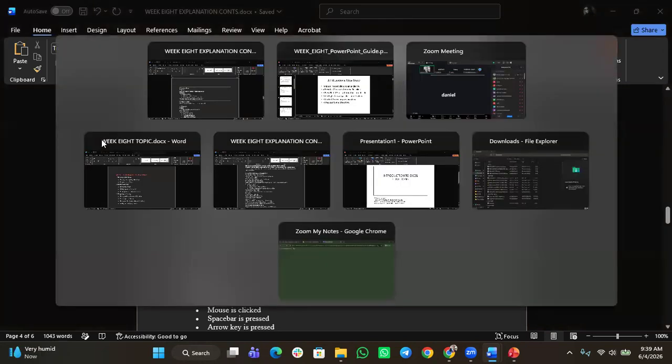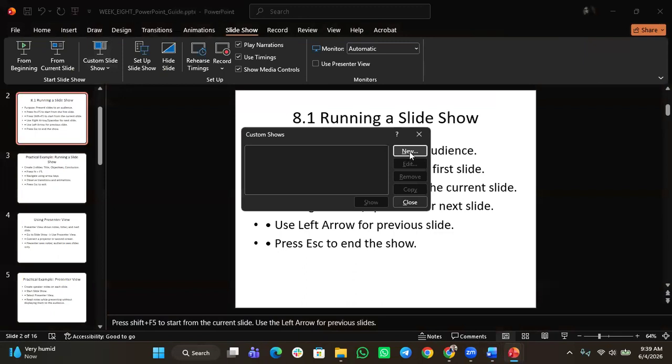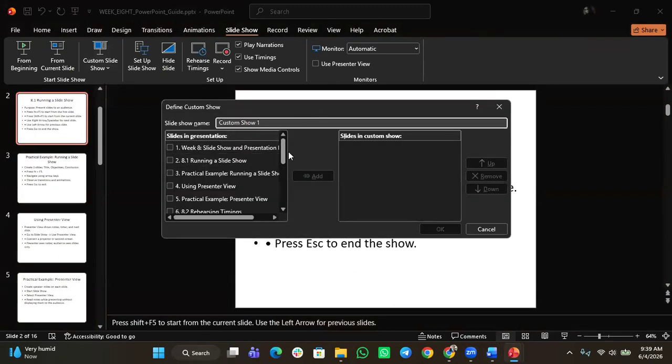Now, you want to customize your show. It's still under slideshow, custom slideshow. When you click custom slideshow, then you click custom show.